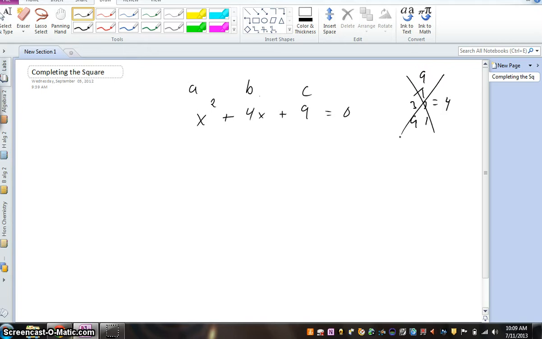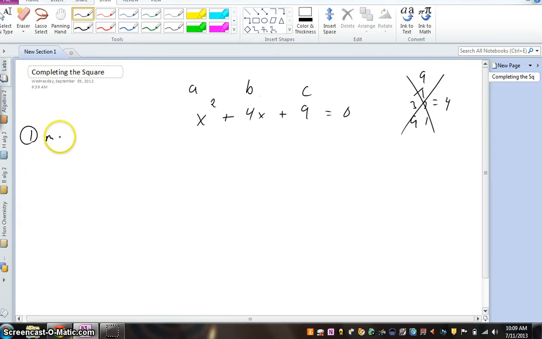So completing the square gives us a way around this problem that we just ran into. Now, by now you've seen me work problems with the equal sign in it. It just means that at the end we're going to have to solve for our x's. That's all it means, so don't worry about it. Let me show you step 1.